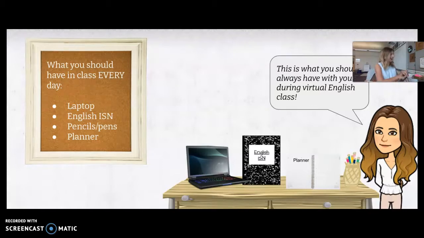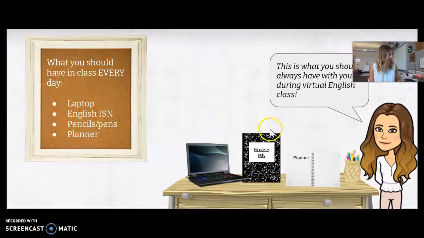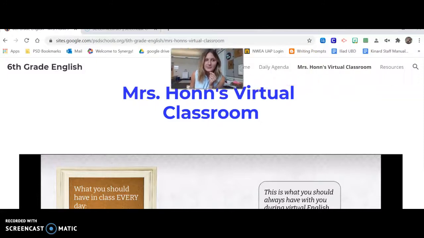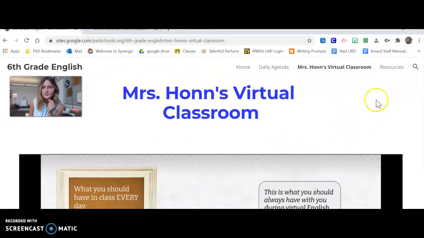I really like to have a lot of colorful pens, easily accessible, and so you might want to have something like that because we will be taking notes. And other things you could have are sticky notes or things like that. But if I ever absolutely need you to bring those things to class, I will inform you the day before. Okay? So that is my virtual classroom, and that is in that tab. And I'm going to move myself over here. Oops. And let's look at the resources tab.